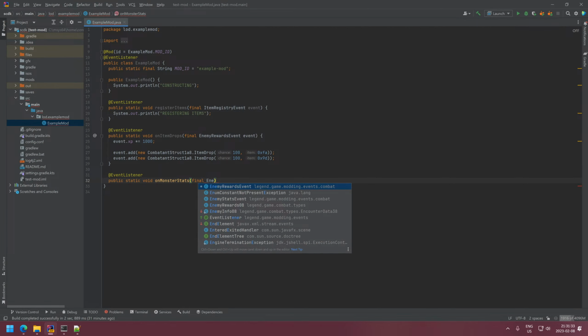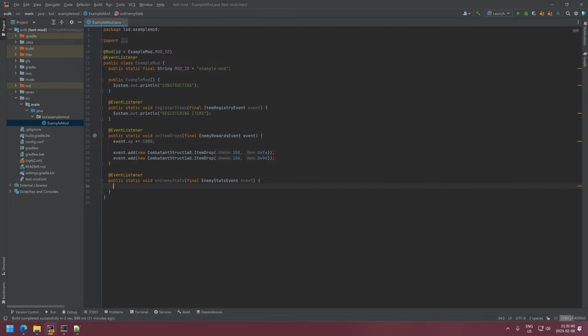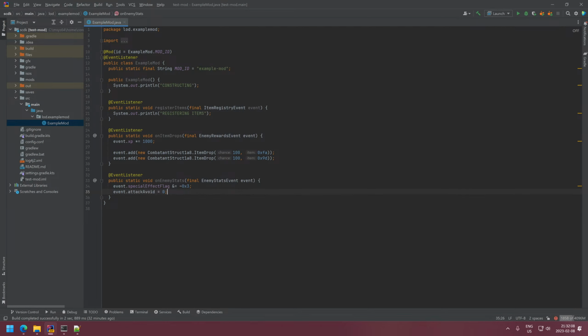Or, I guess it's enemies, stats, yeah. Doesn't really matter what you call your methods. Alright, so we're going to do special effect flag and equals not 0x3, and set the avoid to 0. Yeah, physical and magical avoid to 0.